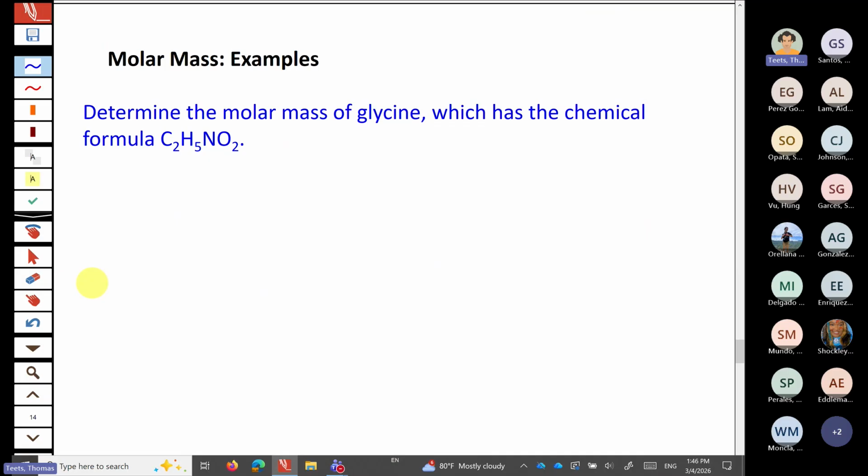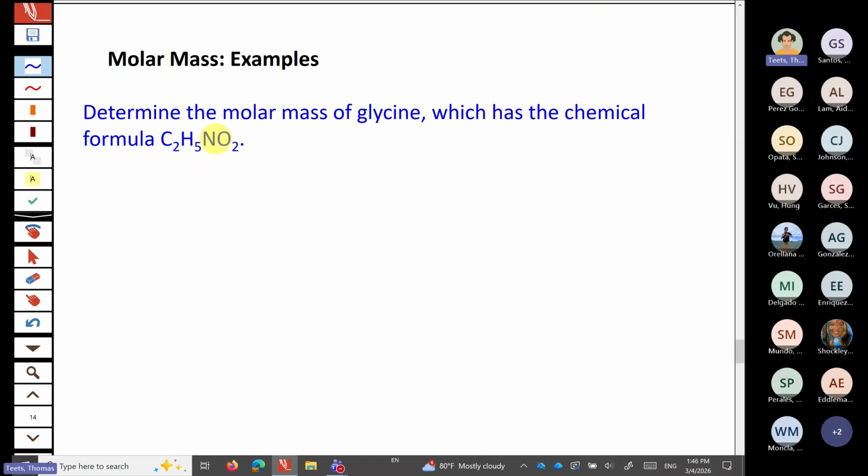When you look at a chemical formula like this, there are two ways of interpreting it. In the first 4 chapters, we were doing everything at the atomic molecular level. So we would say, okay, one molecule of glycine has 2 carbon atoms, 5 hydrogen atoms, 1 nitrogen, and 2 oxygens. That's not enough information to draw the structure, for example, but we would use that information at some level to figure out something about the molecule.